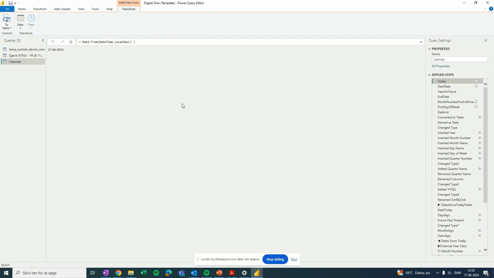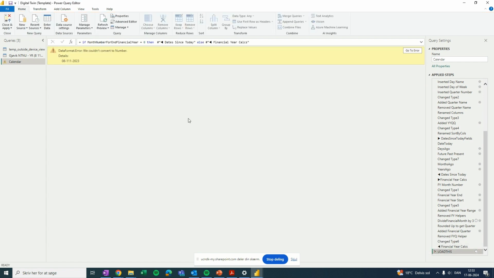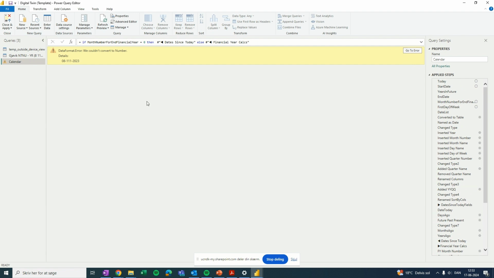All right, so now it's fixed, and these are applied steps. So every time I change it, it will go all the way back to this calendar that I have. All right, so let's see. I think there's a mistake here.